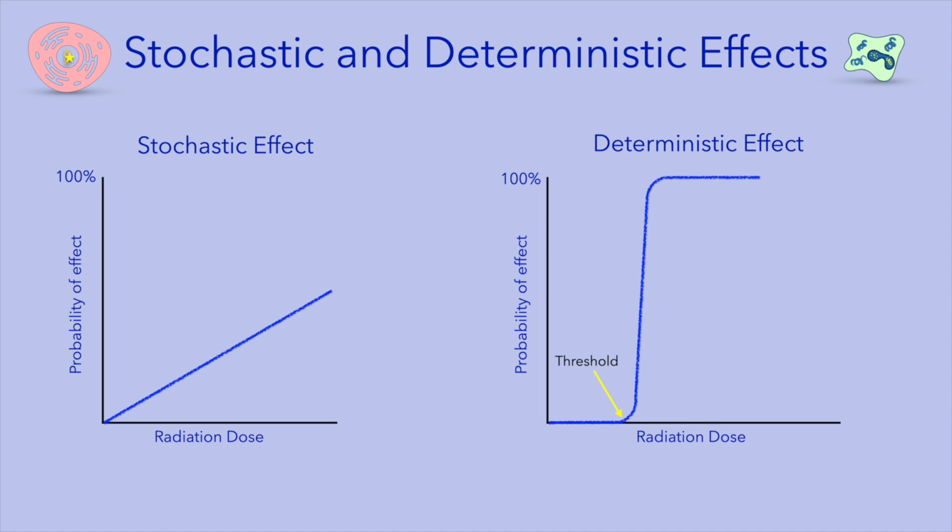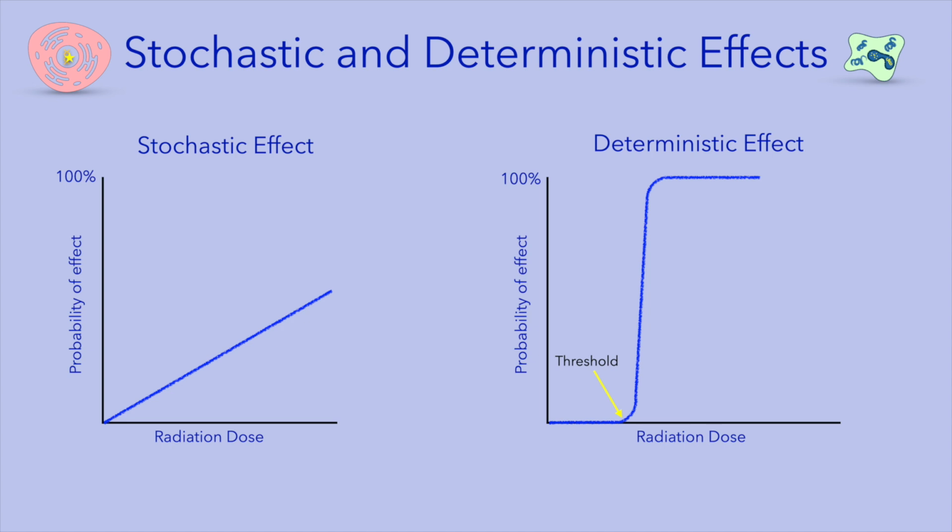In contrast, deterministic effects of radiation are caused by cell killing and are the consequences of cell death on tissue or organ function. Deterministic effects manifest only when the radiation exposure to an organ or tissue exceeds a threshold level. The magnitude of this threshold is dependent on the type of tissue. When the dose is below the threshold, the effect does not occur. Exceeding the threshold dose will cause an effect in most of the individuals exposed. As the dose increases, the severity of the effect increases.